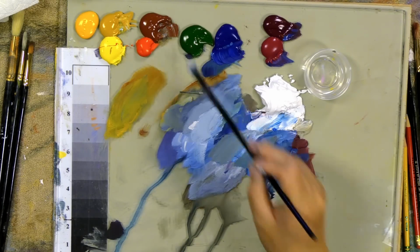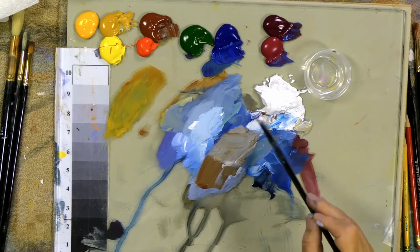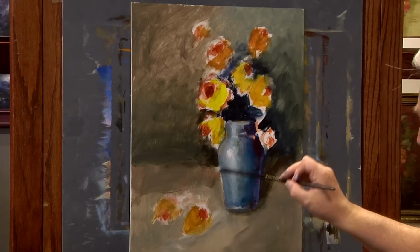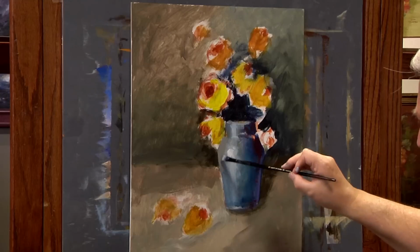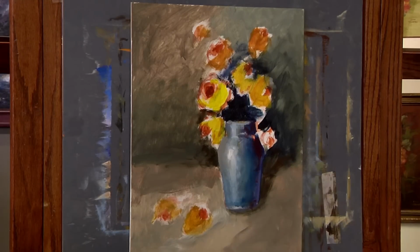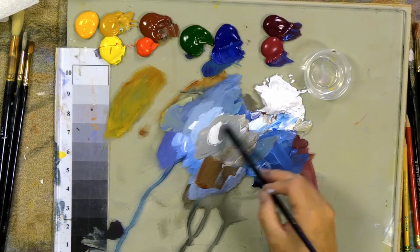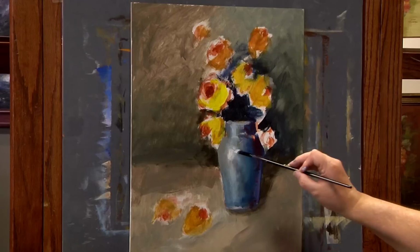I'm going to take some of this burnt sienna, and I'm going to want to really make some different types of tones here as well. As I start to expand my broken color out, this will make a prettier vase. So here's some of that warmth, that burnt sienna, and you can see that burnt sienna sliding into a little bit of blue there. This is the broken color. This is the beautiful part about tone painting here.